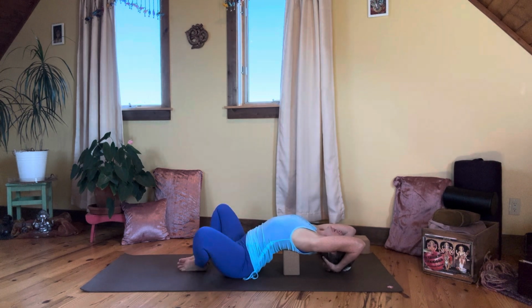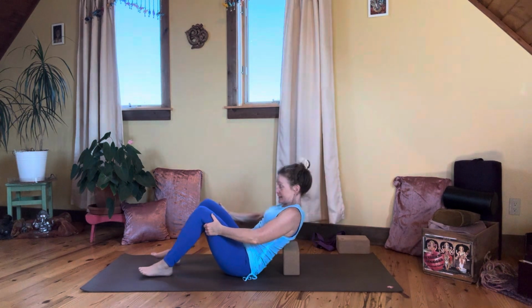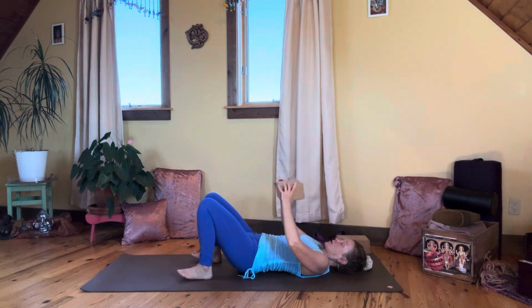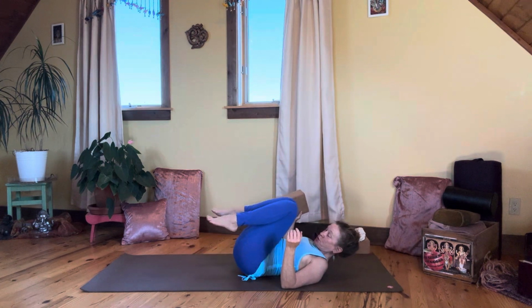And then taking the feet back down onto the mat, hands behind the head, and lift it back up. Hands to the knees, to the legs, and then we can lift off. And then we'll take our block with us, rolling down or coming down, however we'd like to come down. Take the block either flat, second or third level for Setu Bandha Sarvangasana, Bridge Pose, supported style.